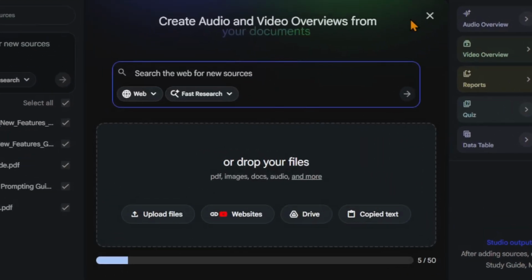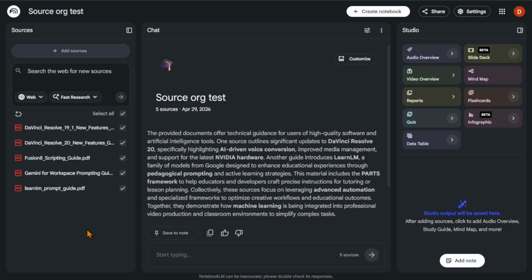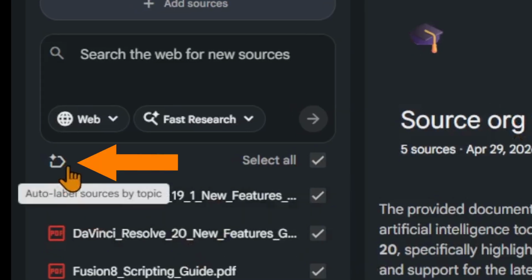This is the add sources window, and then you have to add sources in here. You have to have at least 5 sources to trigger this feature. So if you have 1, 2, 3, or 4 sources, you probably won't see this, at least not yet. I created this notebook, and then I added 5 sources, and then this little icon pops up. I'm sure this won't be liked by all, but this is just how the feature works for now.